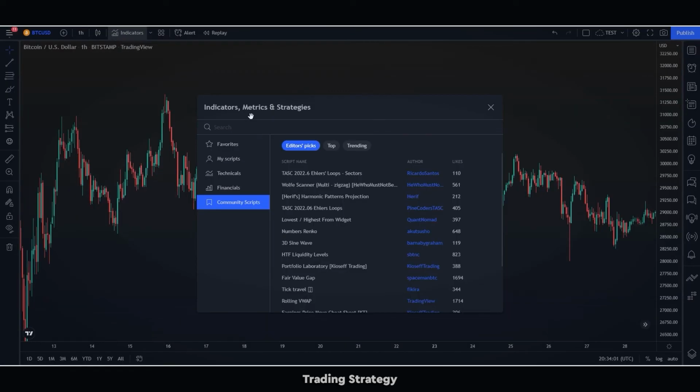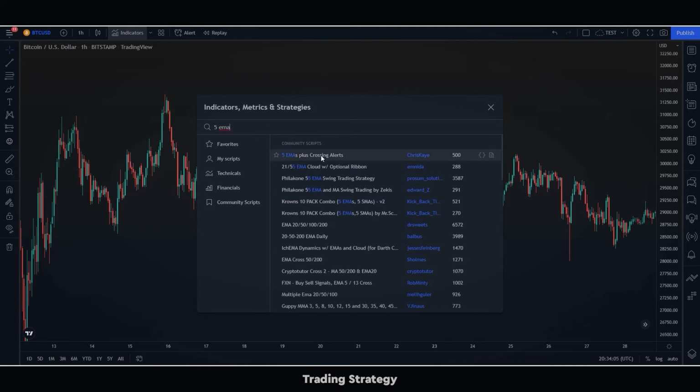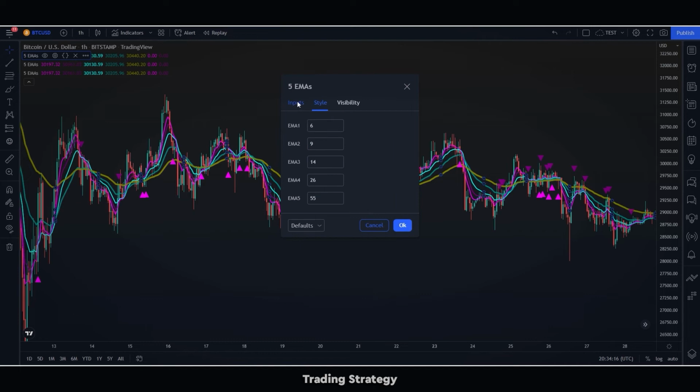The first thing we will have to select will be the 15 exponential moving averages, but because the platform I use to analyze, TradingView, only allows me to put up to 3 indicators, let's look for this indicator that comes with 5 exponential moving averages. So putting 3 of these, we would already have 15. We will add the following periods to the first one: 6, 8, 10, 12, and 14.